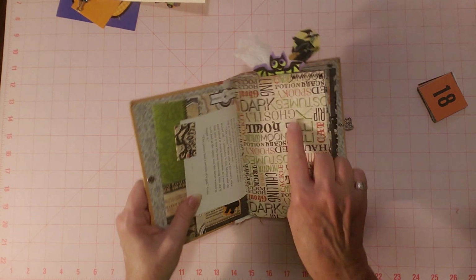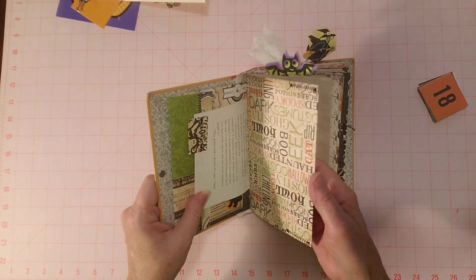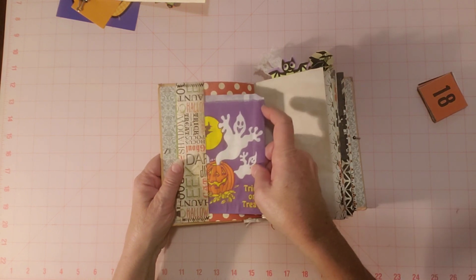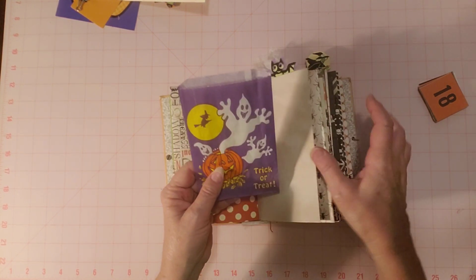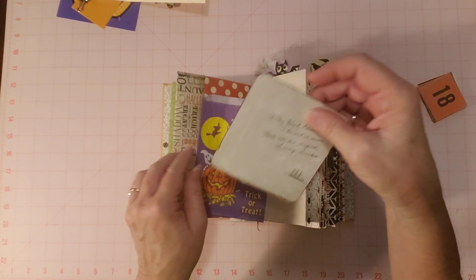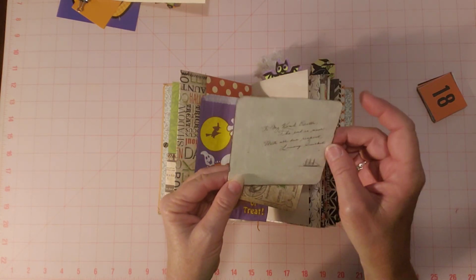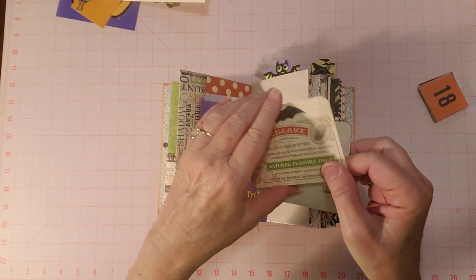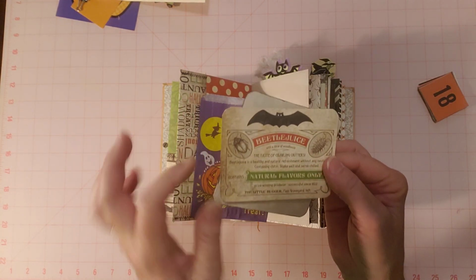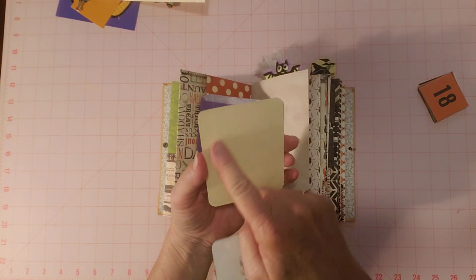These types of papers are from the Halloween paper pad that I had purchased at Tuesday Morning. So this is a side tuck pot spot here. And this is a vintage Halloween bag, and let's see, what do I have in here? These are some pieces from the book. This is a piece from the book that I made into a journaling card, and this is a piece from the paper pack. They had these really cool journaling cards on one side, and then the back side was a pattern.